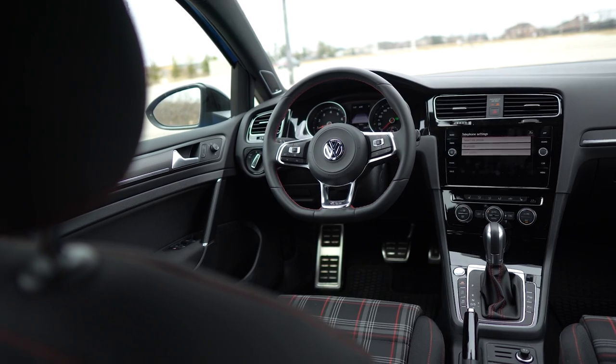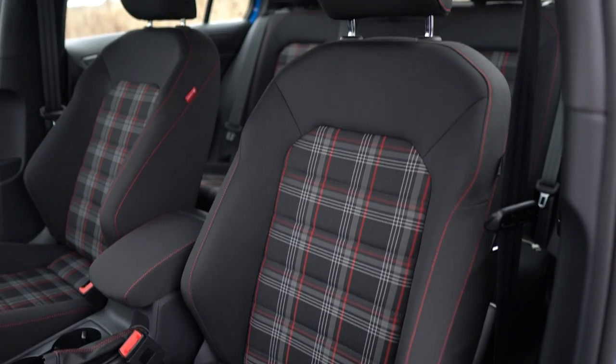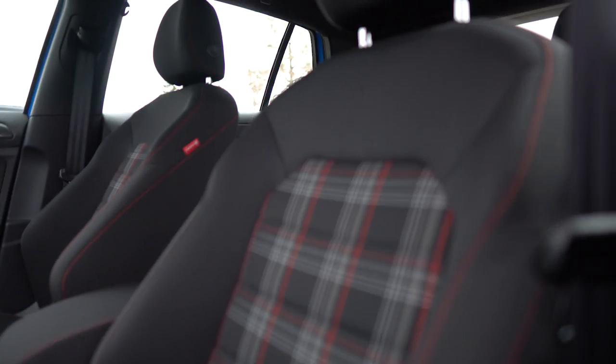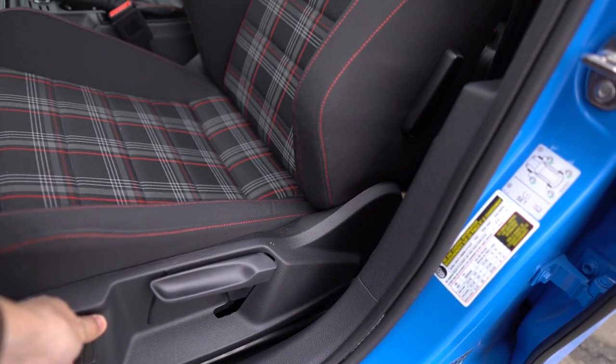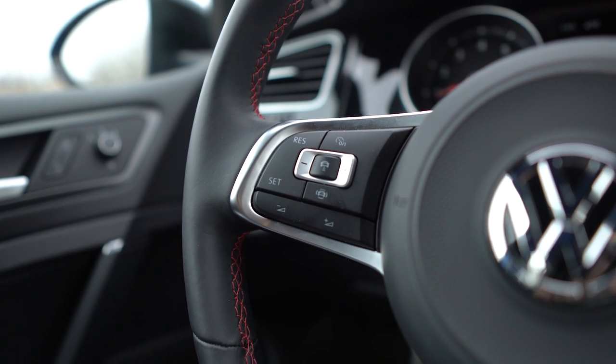One thing I remember hating about Golfs: the steering wheel column always gets way too close to my knees and sometimes hits them. I haven't had that problem this time, so I'll stay neutral on that. Now let's talk about these seats — they are the most obvious part of this interior. I love them. I'm not super stoked on them; there's not enough support at the top of the back. But the leather seats might be more comfortable, like they were in the Volkswagen Beetle Wolfsburg we drove. Lumbar support is manual on the sides; forward and back is manual, but we have electric tilting for the back. The steering wheel leather feels great, but there are still too many buttons — up, down, left, right — it's confusing to navigate.